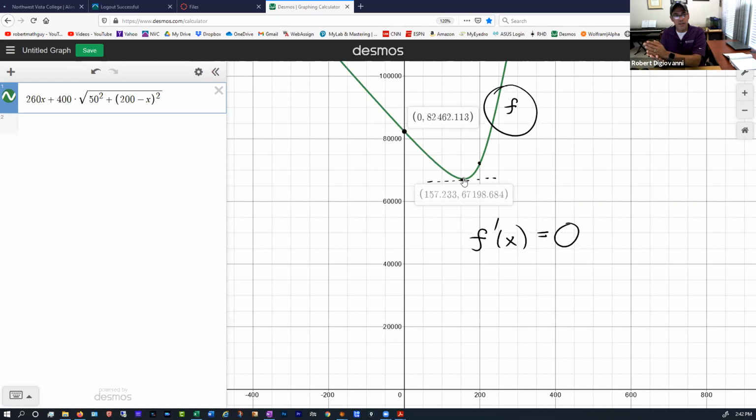Austin, is that convincing enough for you? Yeah, that makes sense. Okay. All right. Now we are going to do these problems later. These are called optimization problems, but it's later. We still need a lot of stuff in place first before we can do this. But we're setting the foundation right now.